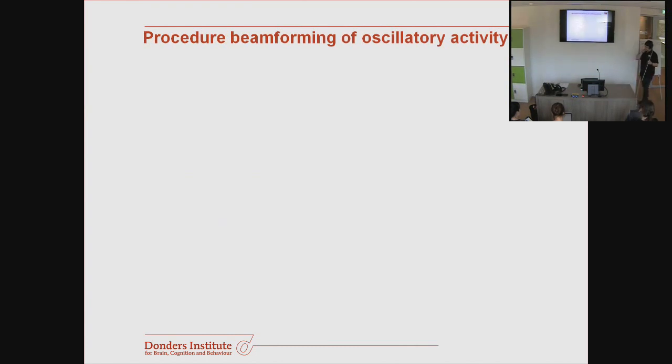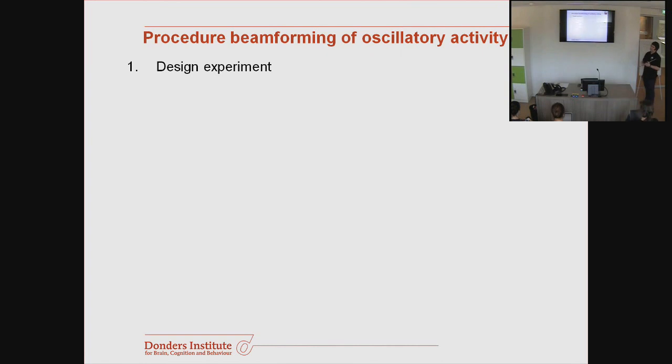Okay, so how are you going to do that? Of course, you have to design the experiment first, and this point appears somewhat trivial. Well, of course I have to have an experiment, but in the context of beamforming, this is really important. Beamforming actually starts here, in designing your experiment, because it is one of the techniques that rely solely on your data and how you design the experiment. It relies on a contrast, so you have to take care of your experiment.